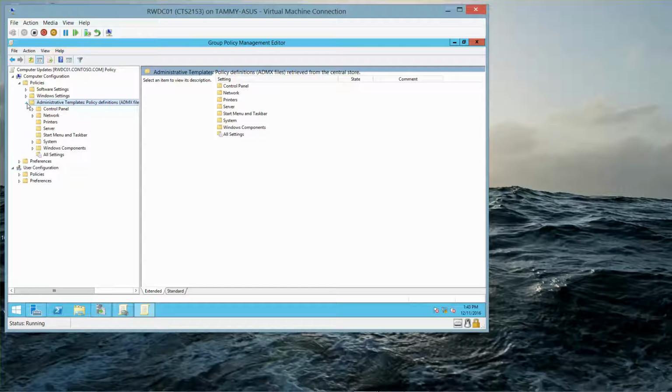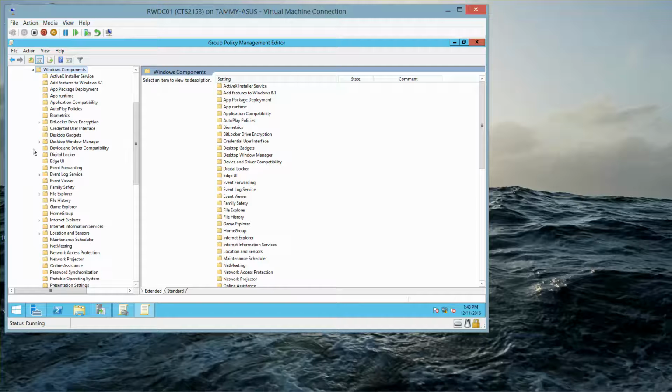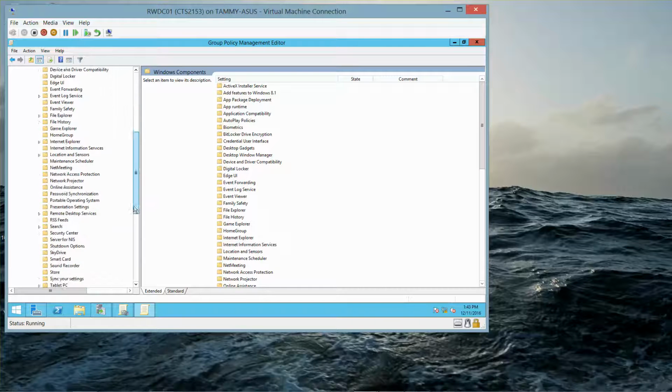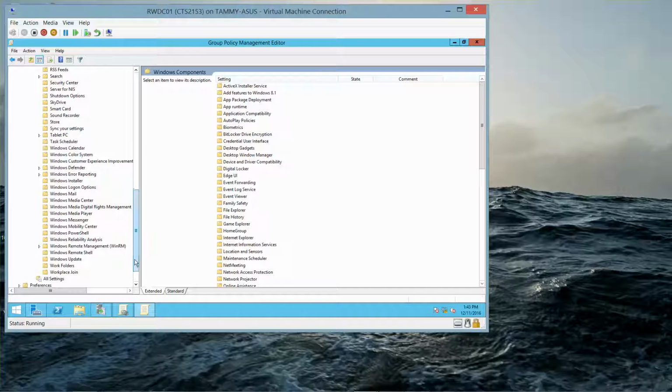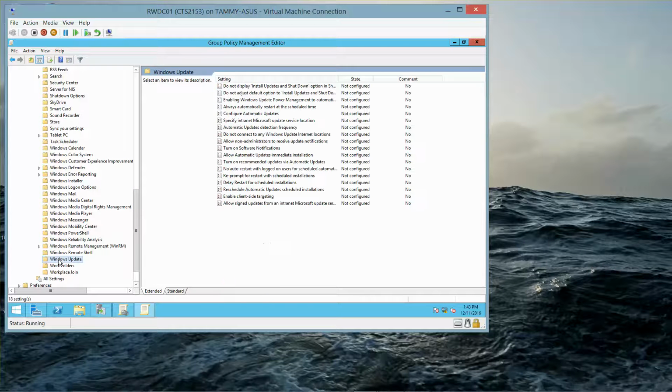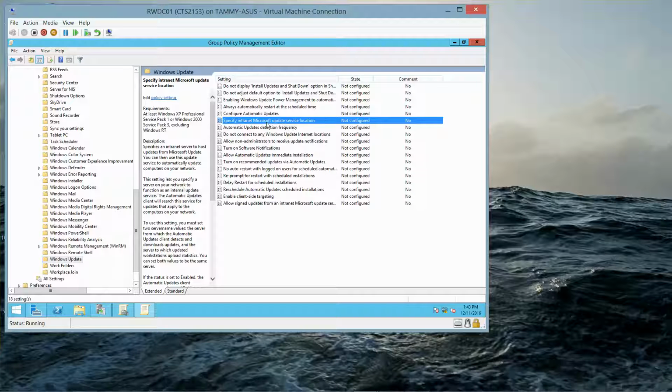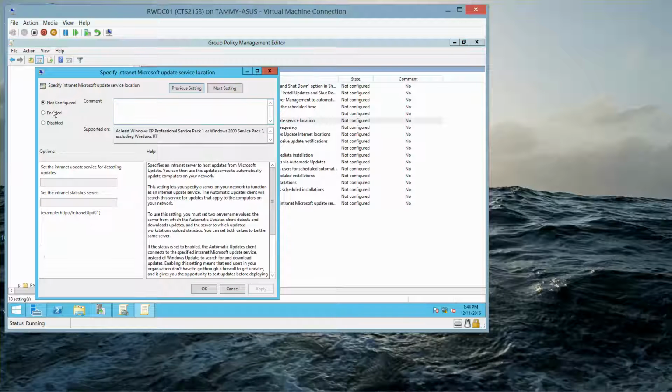We're going to go to Windows Components, and then expand that, and then click on Windows Update. In the Details pane, we're going to double-click Specify Intranet Microsoft Update Service Location and click on Enable.